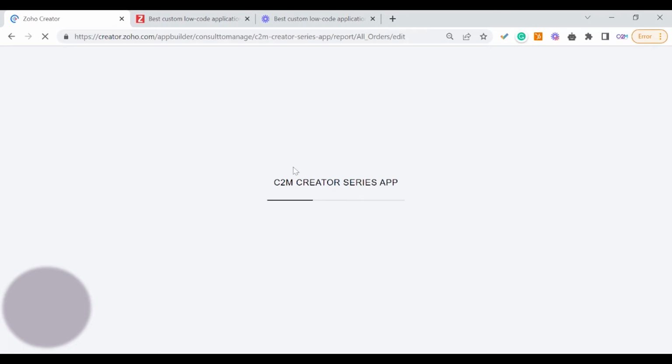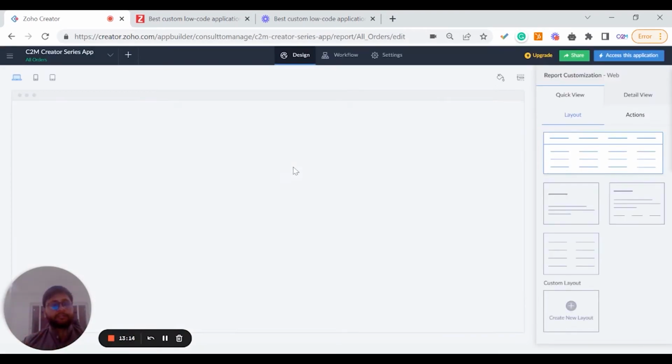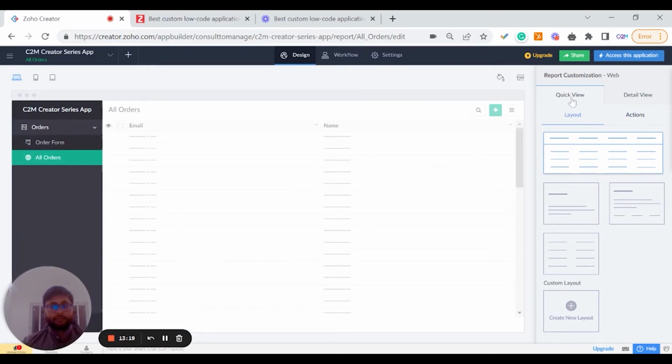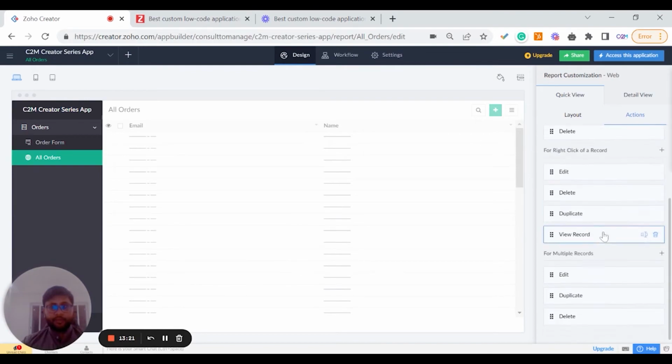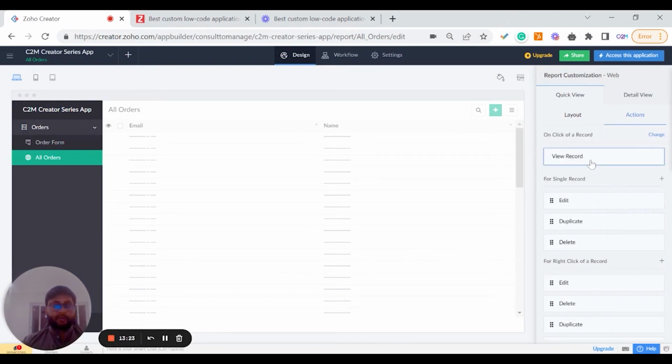In the report section, there are a lot of possibilities, and you can control a lot of things. The first thing is that in the quick view, in the action tab, you have all these actions available, where you can decide what should happen on the click of a record. When we clicked, it opened a detail report.